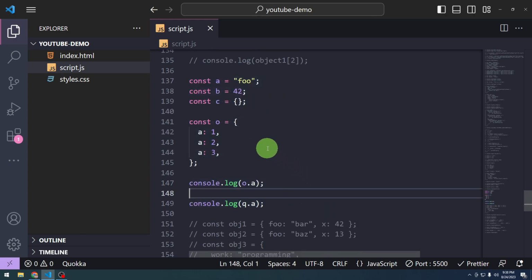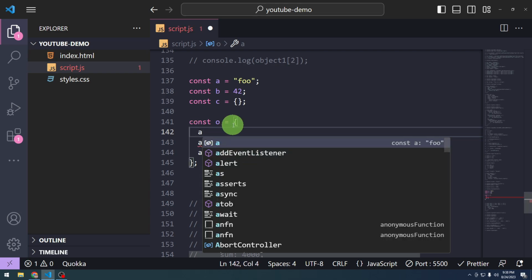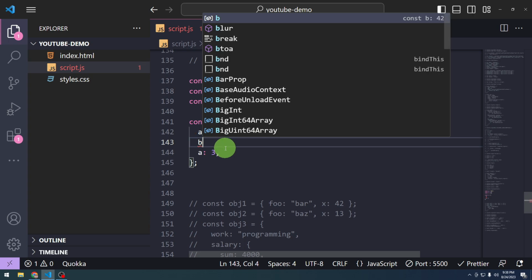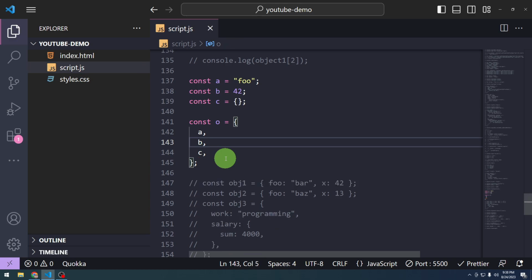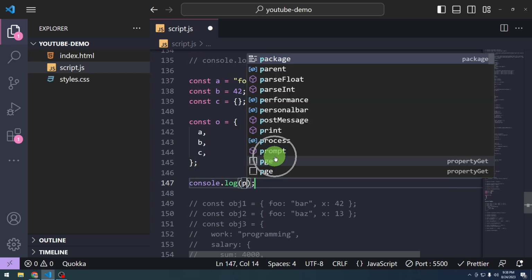So what we are doing here is assigning these variables. Let's just add a B and C and nothing else. A and C, we must add comma in between them. Yeah. Okay, so let's go ahead and log O.